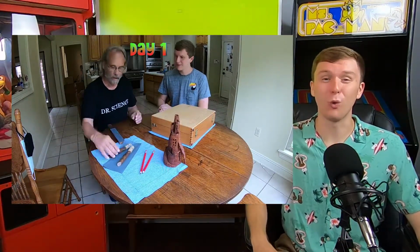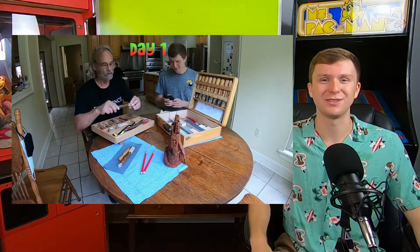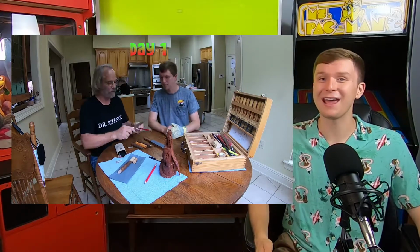Okay. With the help of Dr. Science, we learned that wood carving and whittling are actually 2 different things. Wood carving uses knives, chisels, gouges, and other tools to create something, whereas whittling only uses a knife, which can reduce the amount of possibilities. So, since we were using a variety of tools, we learned how to carve a wood spirit.